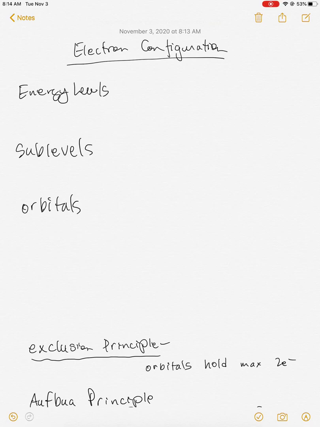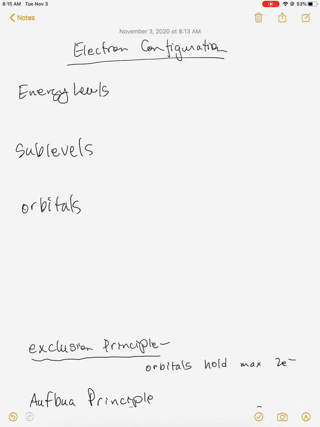I want to talk to you today about electron configuration, which is one of the harder things to read about and understand. So I'm going to make it quite easy for you. First of all, I need to tell you, all of this is a story based on observations about elements. Scientists observed things and then they made a story to fit the observations. Electrons, of course, are something you cannot see. We can X-ray them, but we can't see them. They're just too tiny. So here is the story.